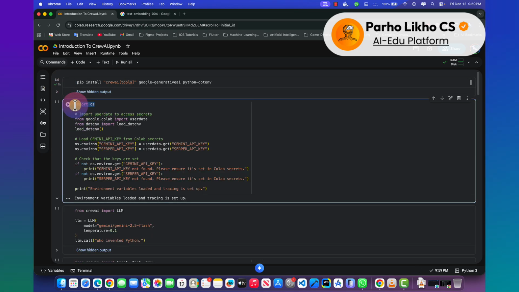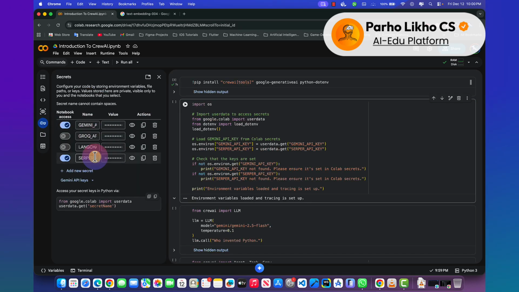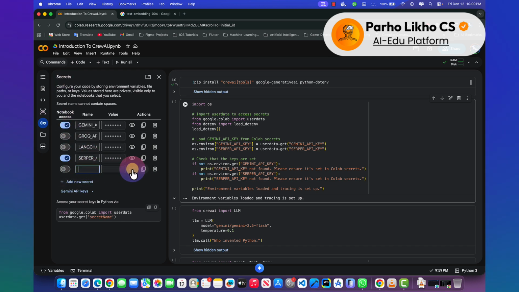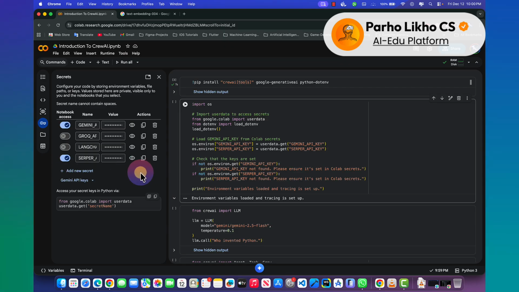Now after that we need to import os to load the local environment, and after this we need to load user data from Colab. For key storage you need to come to this key icon and enable a new key here. Make sure you enable notebook access, and all good.